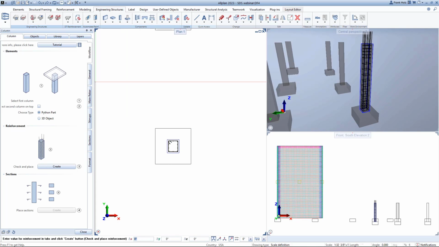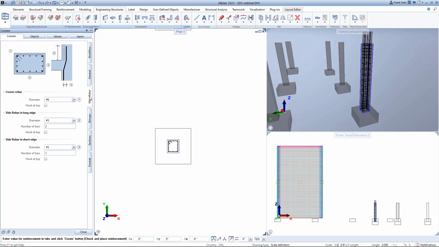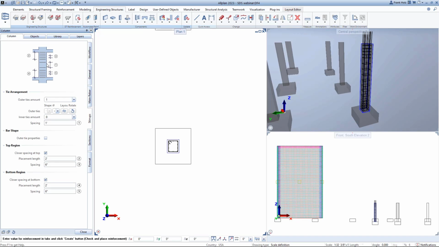Of course, as soon as I click it, it's going to give me the example. If I choose to place a second column, I just check this box and then it'll be asking me for that. Very similar to the other automated reinforcement tools where we have general minimums, maximums, just requirements basically. Then we can enter parameters about the rebar. You can see this will actually crank it up for us as it goes from one floor to the next. Stirrups can be done in different regions.